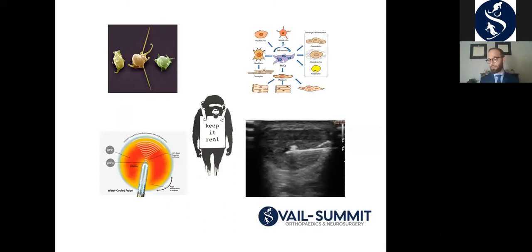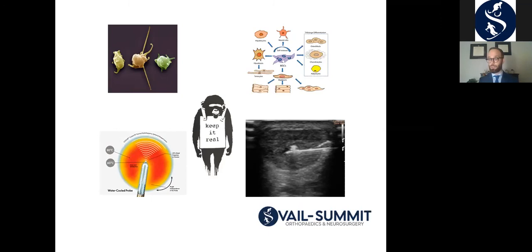This brings me to the end of the information portion of my talk. To summarize: platelet and stem cell physiology is very interesting and directly applicable to the management of pain related to osteoarthritis, tendon-related pain, and low back pain related to arthritis and disc degeneration. It's important to have the proper diagnosis before pursuing a treatment like this, have realistic treatment outcome expectations, and use imaging guidance to perform these injections so the cellular concentrate is delivered directly to the site of injury. For folks that may not be candidates for biologics or simply aren't interested, there are other new procedures such as cooled radiofrequency ablation for low back, shoulder, and knee pain. I'm happy to entertain any questions and provide any references, and I'll turn it back over to Rachel.